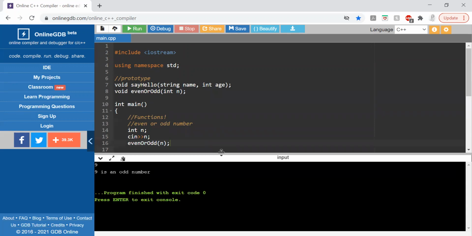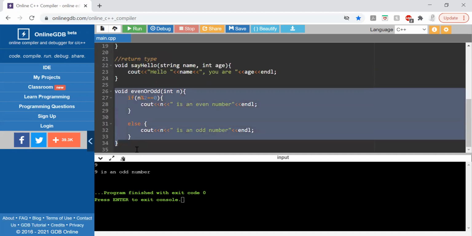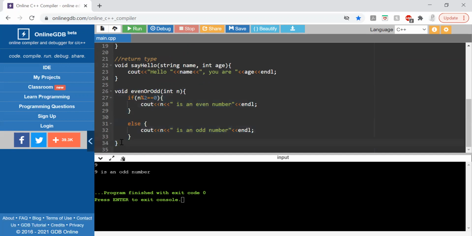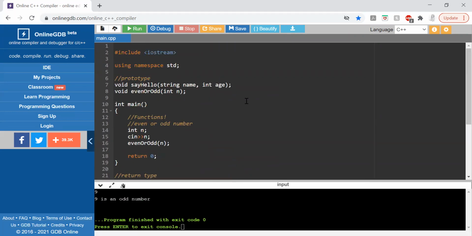So our function works. And the thing about functions is that you can use this function in a different program. You can basically copy this function and use it in any program that you wish to use it in. Okay. So moving on to the return statement.